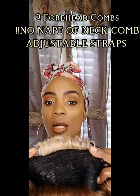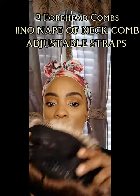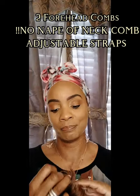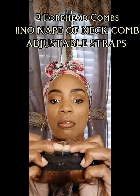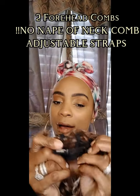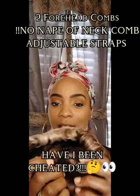Now, the cap construction is as follows, you guys. You get your two forehead combs right here, and that's that full wig cap construction right there, okay? And it's a wefted cap. As you can see, those wefts, like you're going to lay some track hair. And as far as the back, you guys, this is all I saw, honey. Look, tag. No nape or neck comb. There is not a nape or neck comb in this unit, as well as you get your adjustable straps, but no nape or neck comb. Now, if somebody out there got this unit and I've been cheated out of my nape or neck comb, y'all let me know down in the comment section, please.